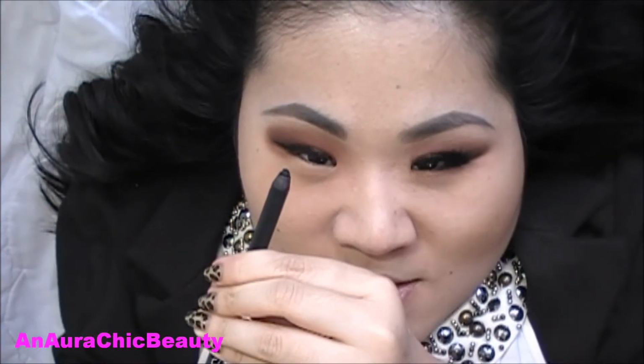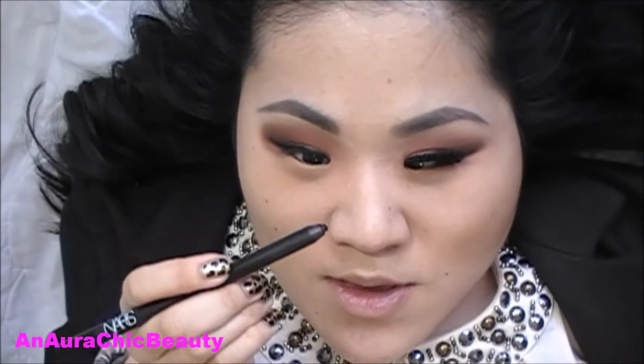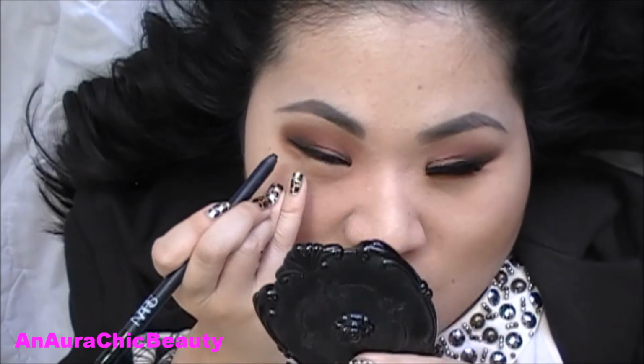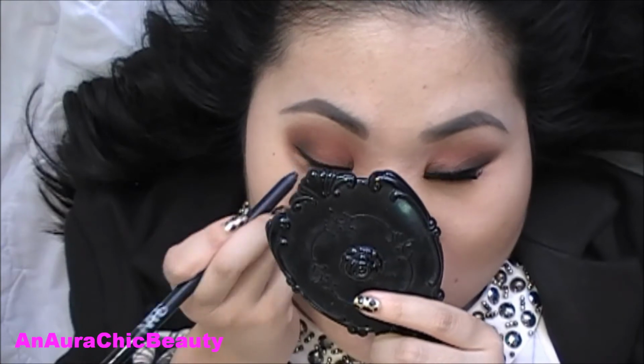It's a twist up eyeliner pencil that has a built-in sharpener at the bottom, and so I'm just going to line right in between my lashes, just kind of smudging it in there so there's no gaps.